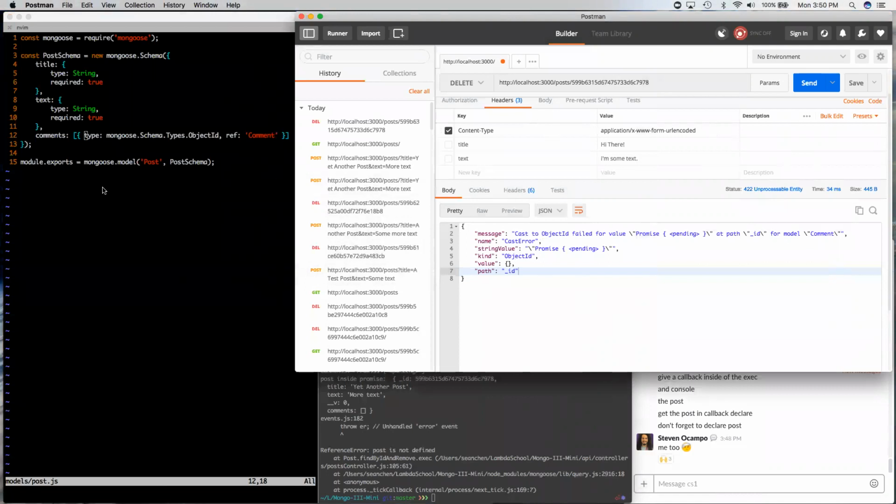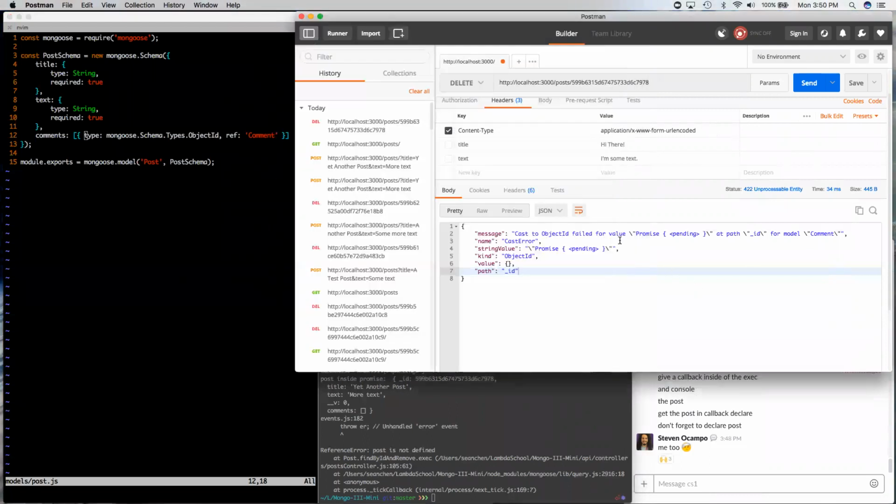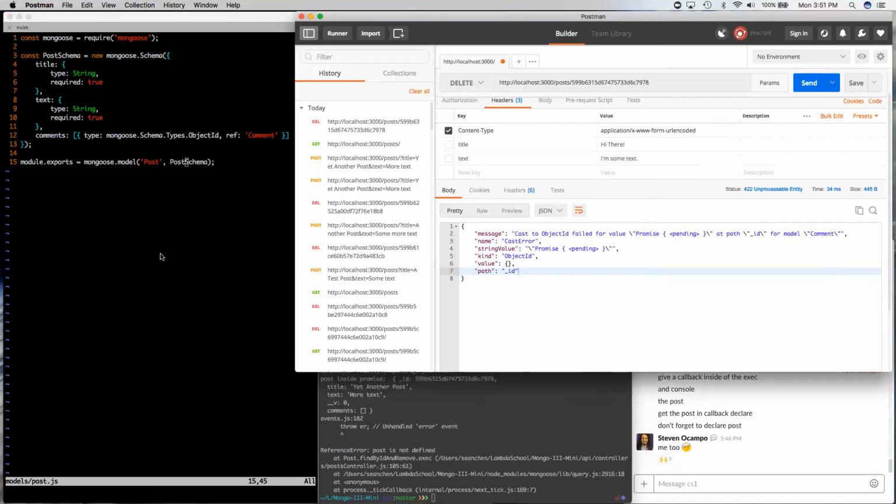The whole point of this is that we're working with documents that reference each other, right? So that's the new concept here, and that's something that we'll be using in the next sprint that you guys will be working on. And so that's basically the only new concept that we've tried to introduce in this mini sprint. Does that concept in and of itself make sense and why that's important?